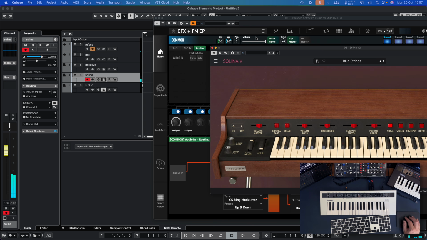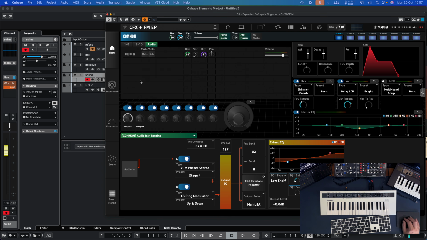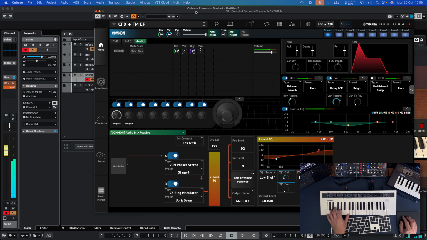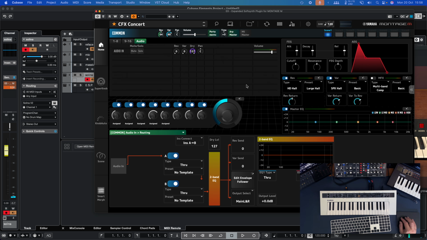Okay, that'll do nicely. So back to ESP, add a sidechain source. I want the Cylinder in there this time. We will bring that out and hear what that sounds like. We need to monitor the Cylinder. And of course you can take the effects from any performance, so let's see what comes in with the basic CFX Concert.